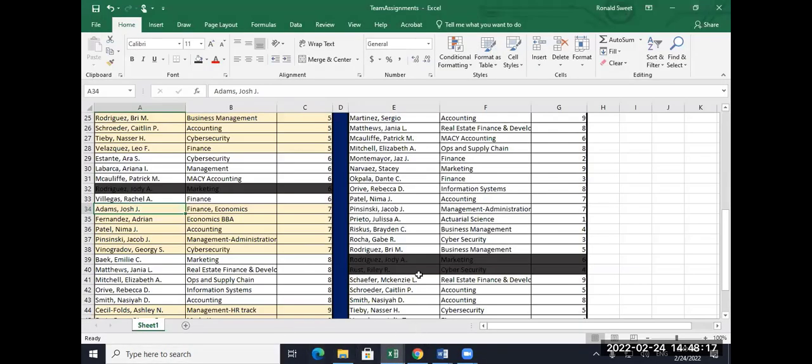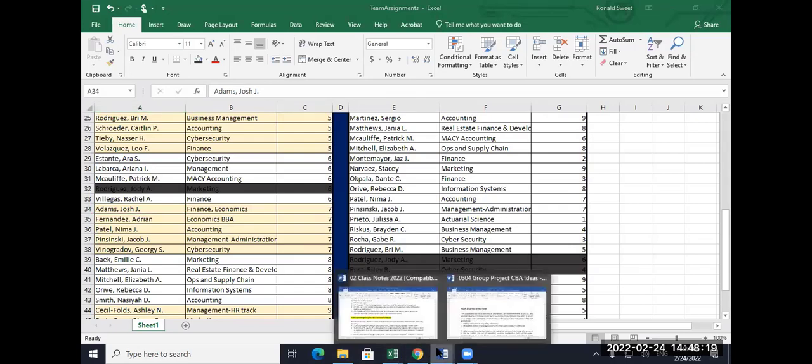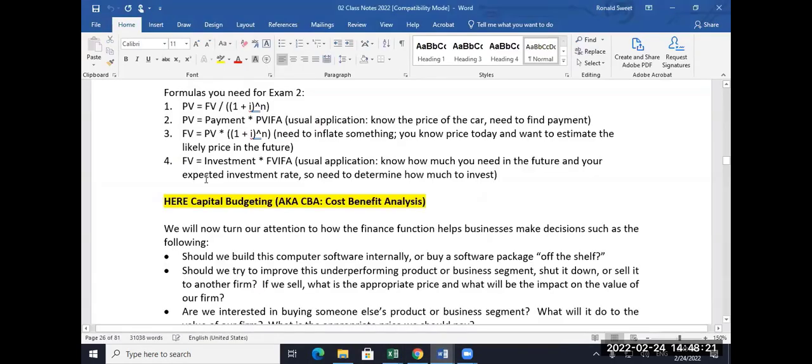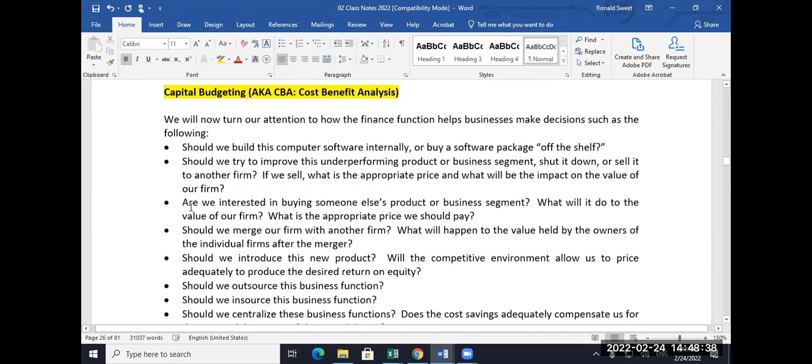Okay, so since you're in your teams, let's stick with the teams, and where we're going next is capital budgeting. Let me tell you what capital budgeting is, and then I have a team exercise for your project 2, which you don't want to think about yet because you're still in 1, but you want to at least be thinking about it. But what is capital budgeting? Why is this such a huge question on interviews? This really is one of the biggest things management does, is they decide, where are we going to invest our money to make the firm better?